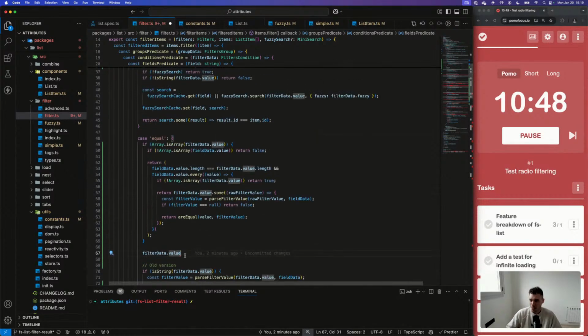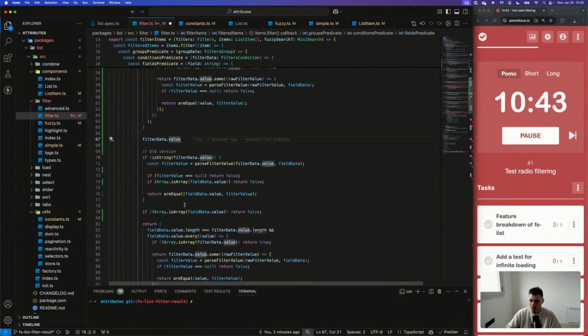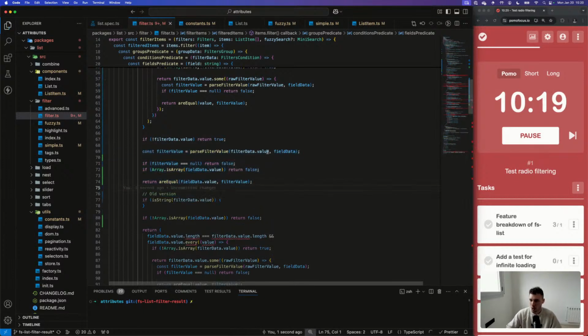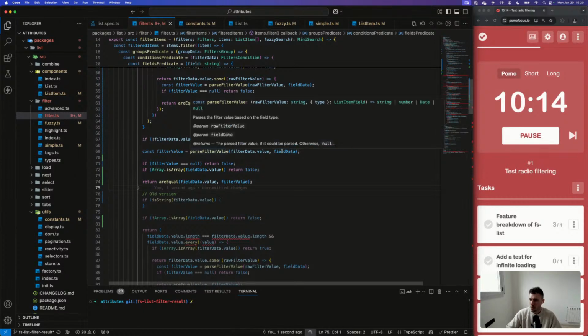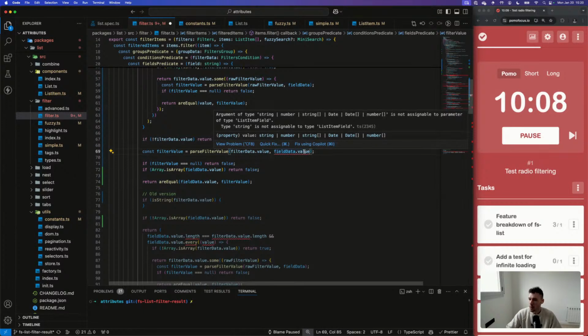Again, we are checking for this when we've already checked it in here. I know that's redundant, it's just for TypeScript, but if there is no filter data value, hold on, could this be falsy? No, because it's a string. Then return true, like that. And then in here, we can keep this without needing to check for a string, I think, because we know that this is a string. Right.